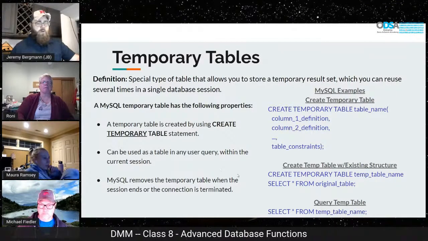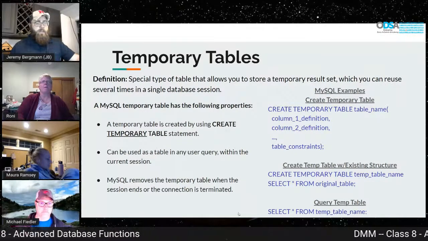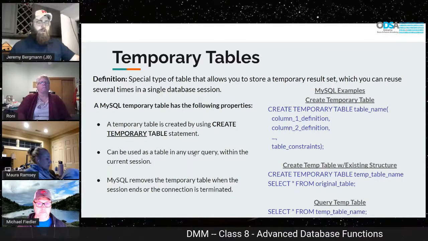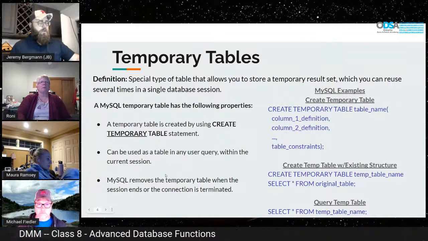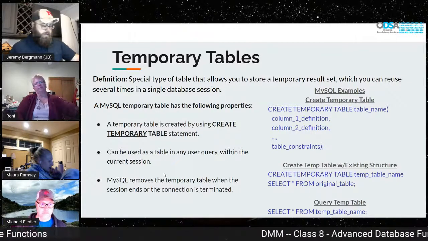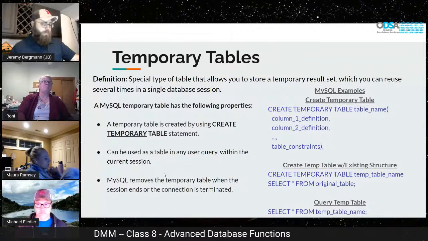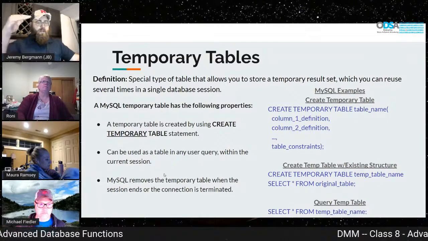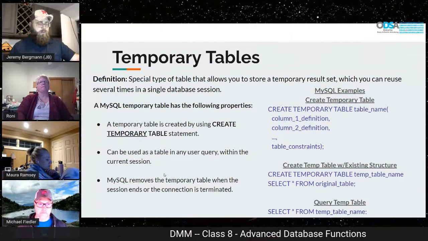So you could say, well, why would I want my data to just go away? Maybe you're running some type of procedure or a multi-step process where you don't really need the results to be stored online, because you can just run the script in the future and it'll reproduce those results. Think of it as something that can be used as intermediary steps within a longer script.